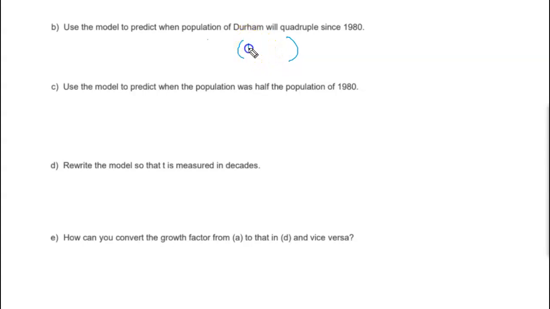And so if our inside number of our model was 1.02688 to the x power, we want that to equal 4, because that tells us how many times, times 4. So this will tell me how many years I have to make this number end up just being 4 times what we started with. I'm just interested in that growth factor part of it. So how long is it going to take for this to equal 4?